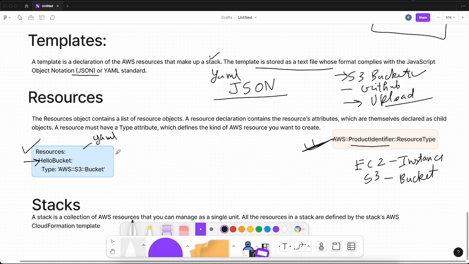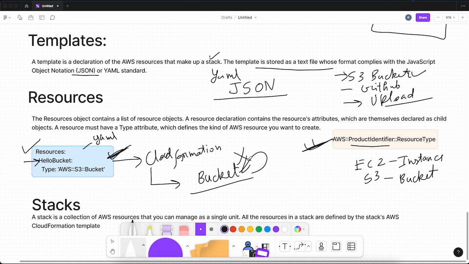When we create this template file and start creating a stack in CloudFormation by giving this template file to CloudFormation, CloudFormation will create a stack and it will create the bucket for us. And if we delete that stack, it will also delete the bucket, right?